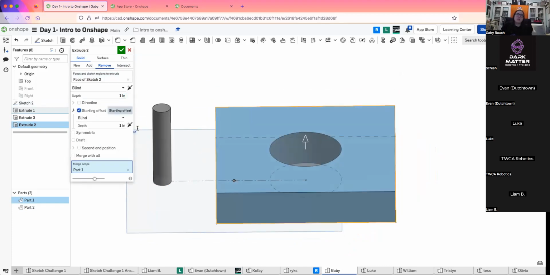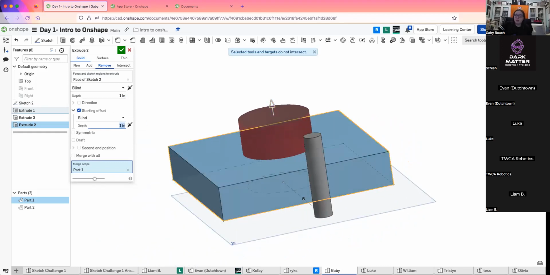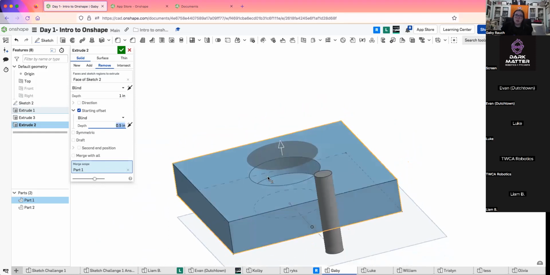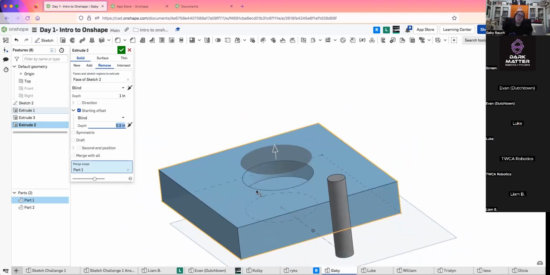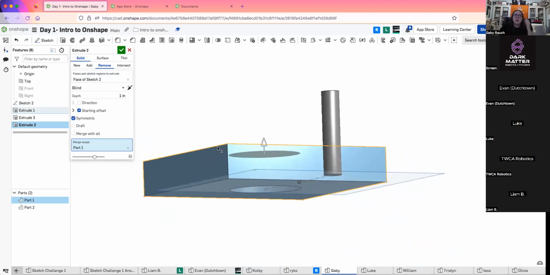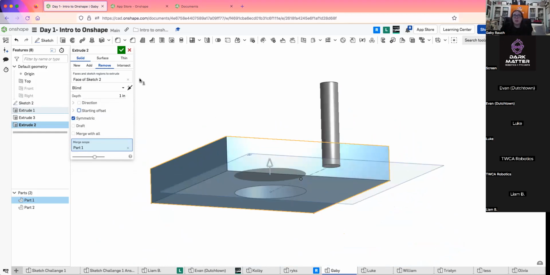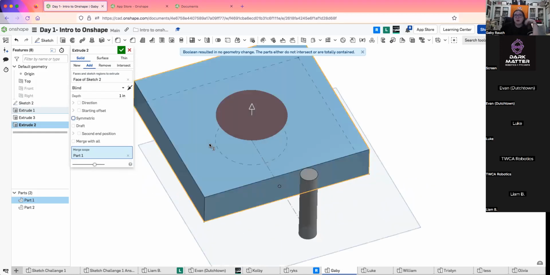Then the other ones, you'll have starting offset, so you can actually offset the starting distance by however much you want. So if I wanted this to start, you'll see it's starting a half inch above where the sketch is. And that just gives you more freedom to put more things in one sketch instead of multiple sketches. And then symmetric. Turn off the offset, and it's going to extrude symmetrically. So basically, I have it extruding 1 inch. It's extruding a half inch up and a half inch down, and that's all symmetric does. And that's for the most part all of it.